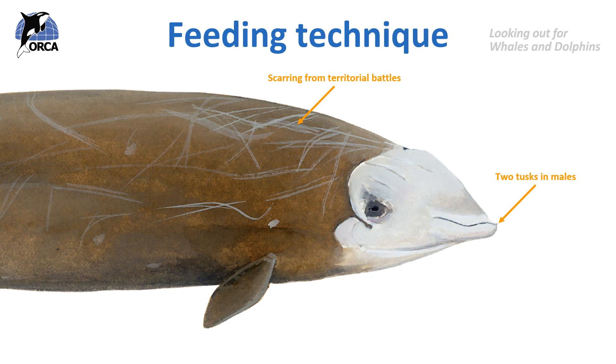So if they don't have functional teeth, how do they feed? They're not a baleen whale so they can't filter-feed like a humpback whale, and they don't have a full set of teeth like a bottlenose dolphin to grab prey and swallow it whole. Instead, beaked whales like the Cuvier's beaked whale use a suction method to feed — they slurp and suck squid into their mouths. To do this, they have a throat groove.